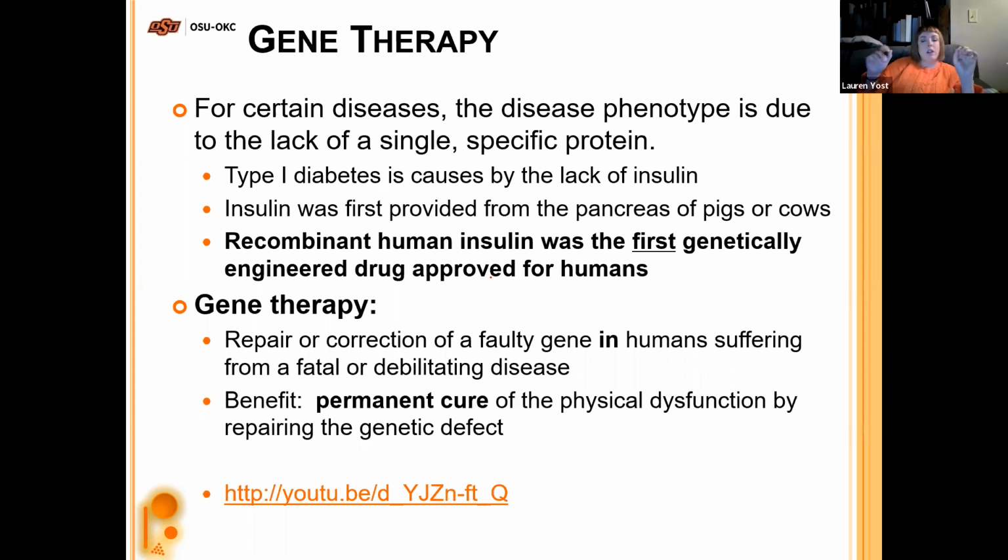Okay. Gene therapy. If you have something wrong with your genes, like you can't produce insulin, something is wrong with your gene, the idea here is that I can introduce a new form of that gene into other cells in your body, and those cells will produce the insulin. That's the idea with gene therapy, right? So recombinant, right? We already talked about recombinant human insulin, where that came from, but now we're talking about gene therapy, moving on to the idea of actually incorporating it into your body so that your body makes it. So it means repairing or correcting a faulty gene in humans who are suffering from a fatal or debilitating disease, replacing that faulty gene, so we can give that person a true, permanent cure to that dysfunction. Never need treatment again.